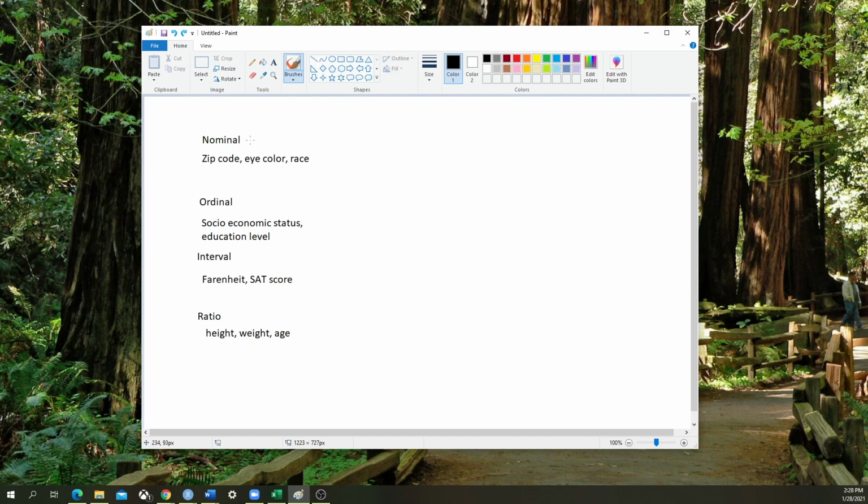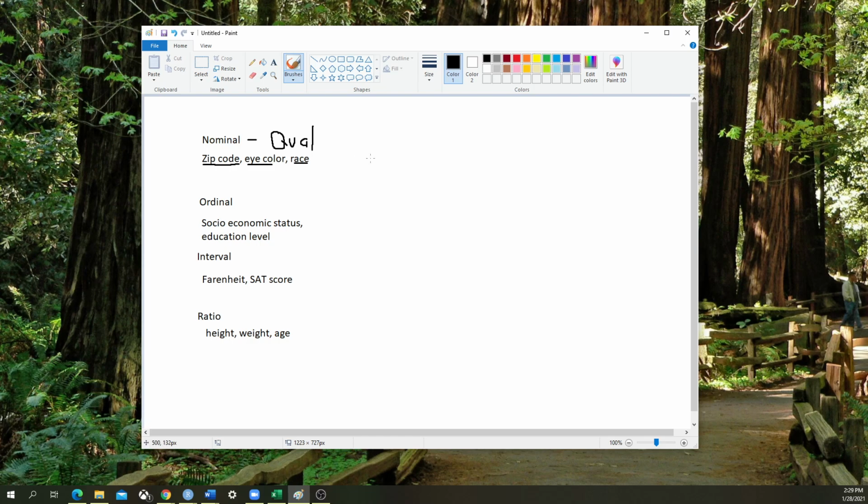Okay, so a nominal variable to start off with is a qualitative variable, okay? I'll just write qual here to emphasize that. That means that it doesn't have an explicit unit of measurement that has a zero or can be ordered in any way. It really just represents a group or a place, okay? So examples that I have here are zip code, eye color, and race, okay? Zip code, you can have a zip code like 89113 or 89119, and you wouldn't really be able to put them in any type of list form, like going from least to greatest, and be able to say that this actually represents some organization about zip codes.